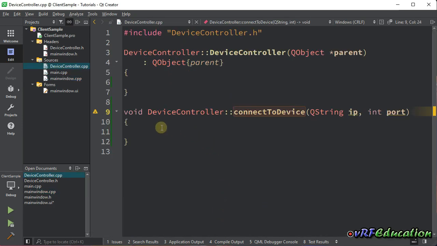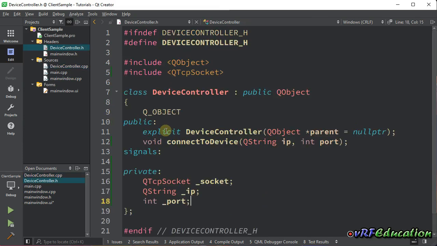Here we don't have any code right now, but we need to do a couple of things. We need to inform the caller of our state. The first state is the connected state. These are the states declared in QTcpSocket.